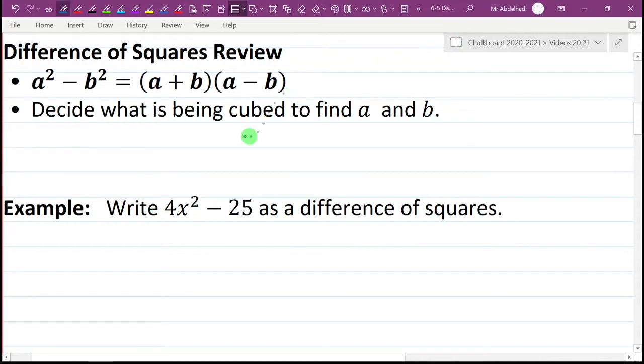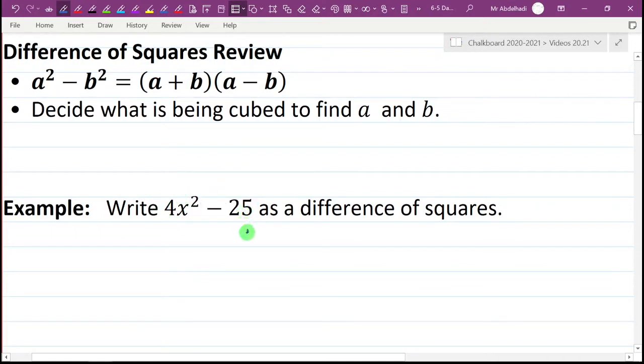A difference of squares, just to review what it is: when you have something squared minus something squared. That's what the difference part is, not a sum, a difference. And if you factor a difference of squares, you get these conjugates here. You get a, whatever the first thing is, plus the second thing, times the first thing minus the second thing. So the important thing here is, can you figure out what's being squared? That's how, and then from there you can use this equation here. I don't want to call it a formula because technically it's not a formula, but it is an equation, a relationship here.